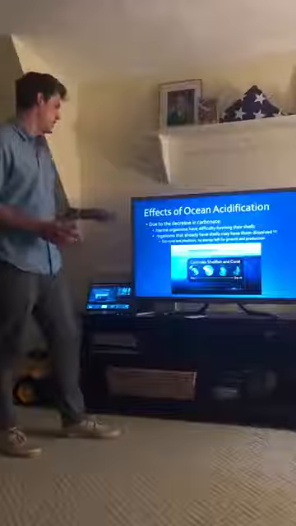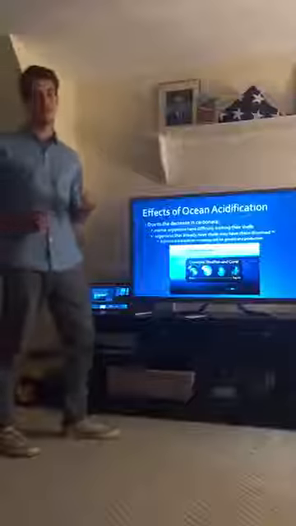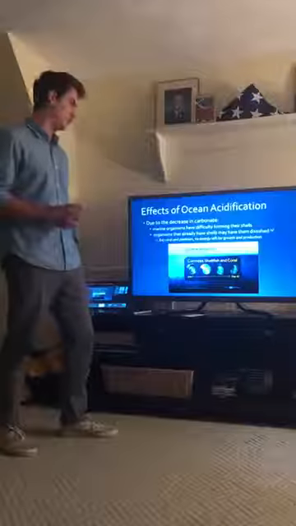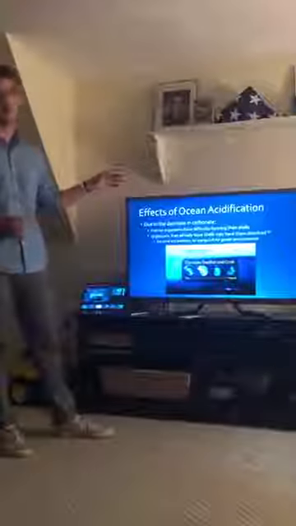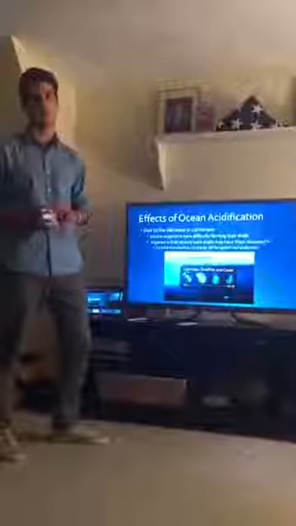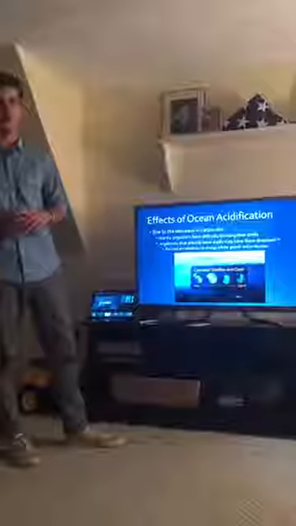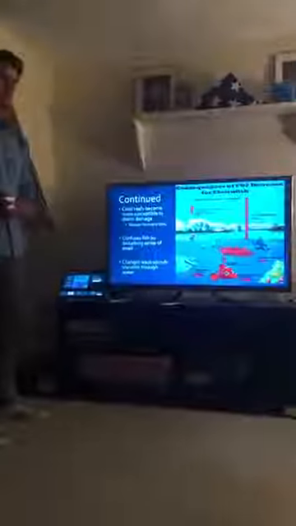to their survival. Organisms that already have their shells, if they're a little bit older, may have them dissolved, and they're going to have to spend all of their time and energy remaking their shells instead of being able to reproduce and grow themselves. Other organisms have to shrink a little bit just to survive because all of their time and energy has to be put into their shells rather than being able to grow. So they'll just become smaller, which has a lot of effects on the food chains and food webs in the marine life.